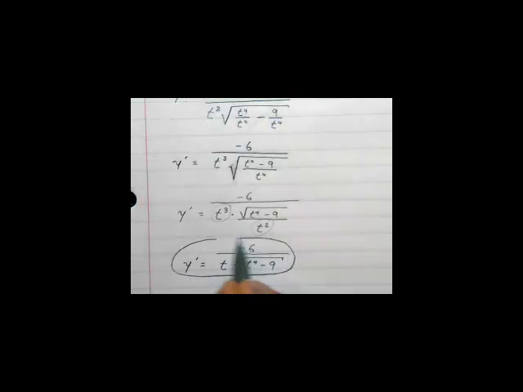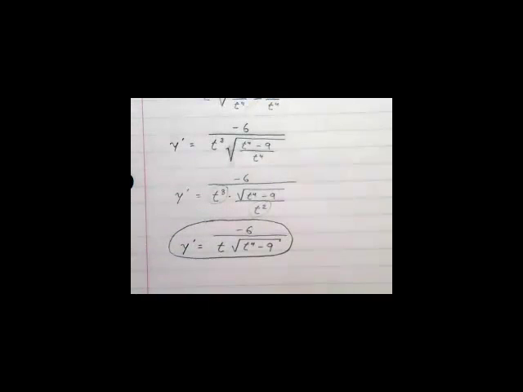Okay. And be very careful. It is a common mistake to say, oh, square root of t to the fourth minus 9, that's t squared minus 3. No. You cannot distribute a square root. Just like you can't distribute a square, you can't distribute a square root. Do not do the square root of both of those, even though they're just like begging to be taken. Don't do it. All right? That's it. You're done.